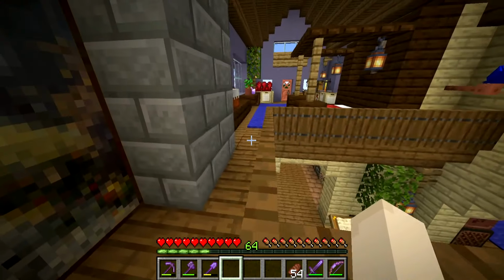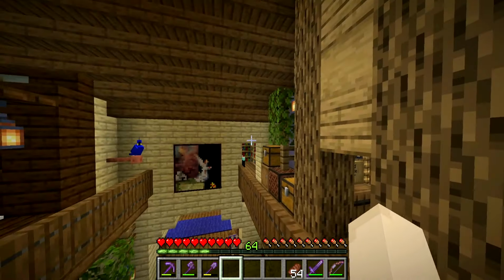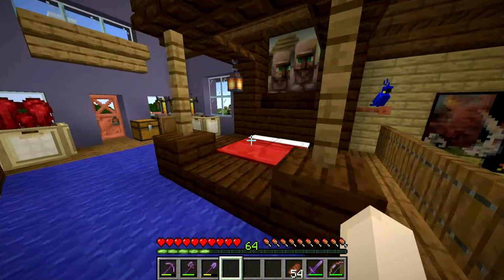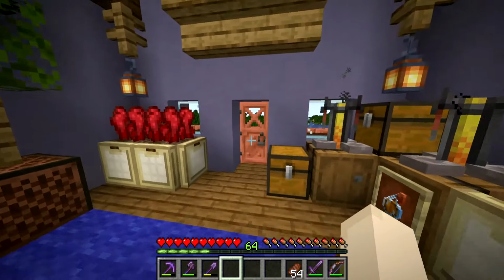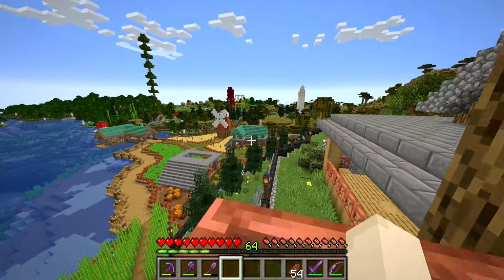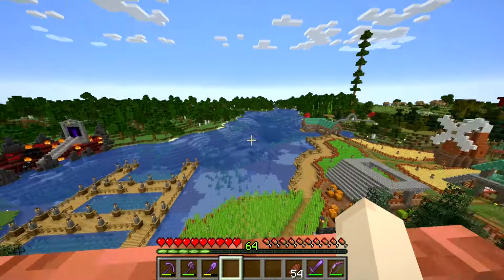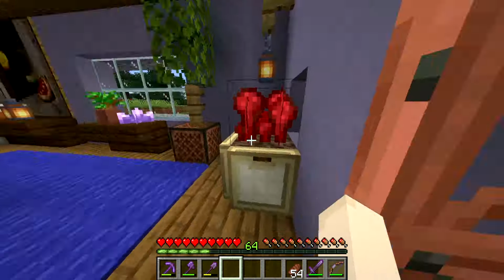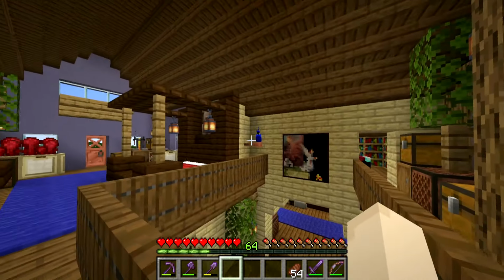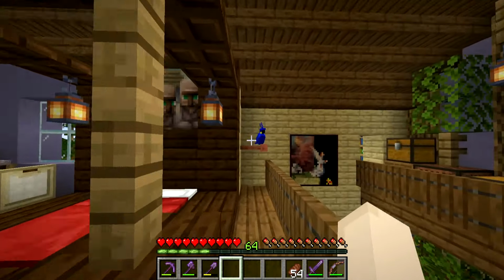Yeah, and I thought this is a super cool area here, adding some depth to the starter home. So we have a little bedroom here, a little potion set up in the corner. Out here, there's a nice little patio with a view of our world. How awesome.